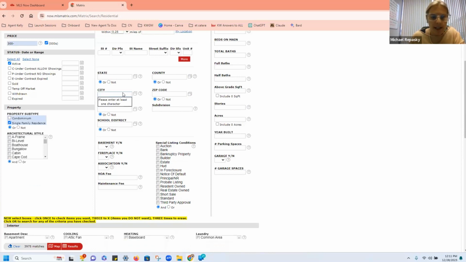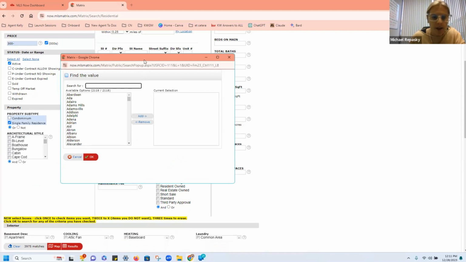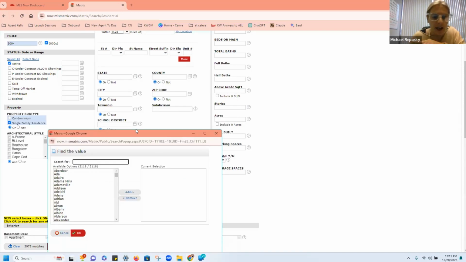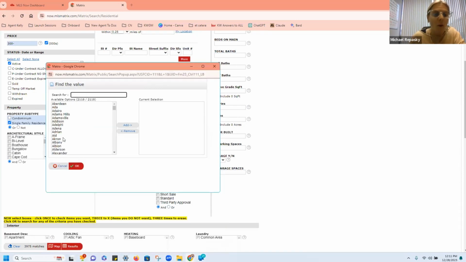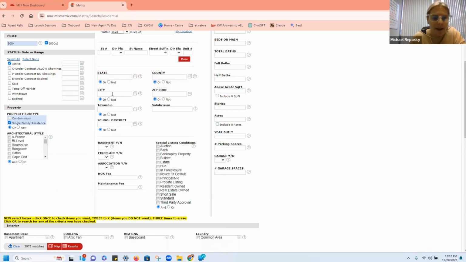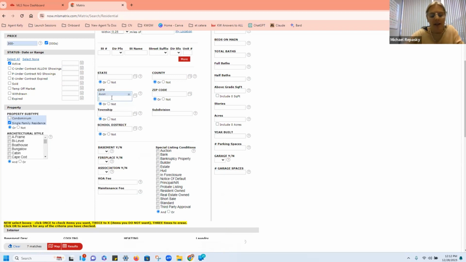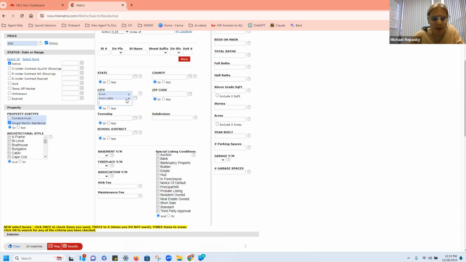Then go into city. You can click on these double squares right here, and it brings up the whole list of cities, an easy way to add them into the portal. Or you can just manually type them in, like Avon, and then you click Avon. Then type in Avon Lake, click Avon Lake, whatever is easiest for you.